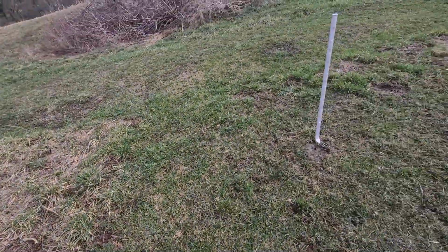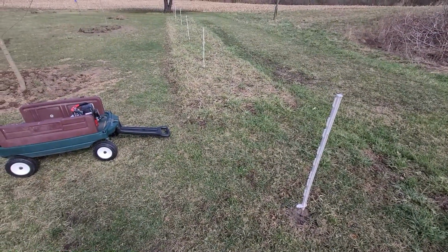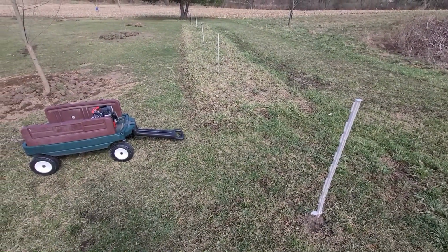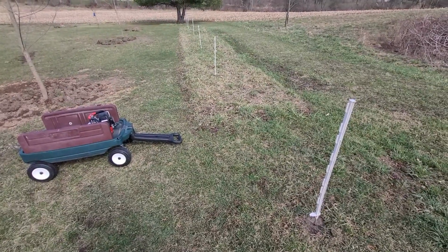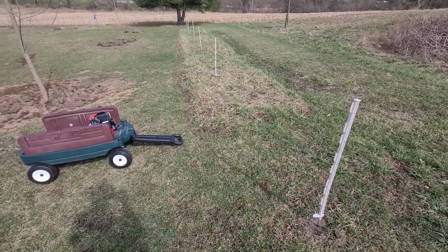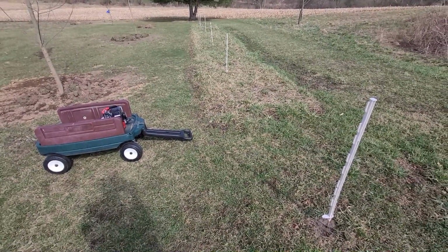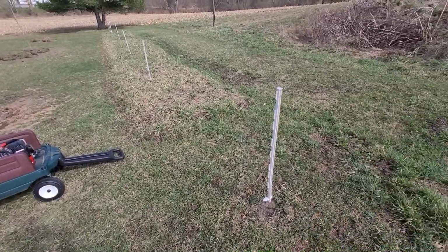Okay, we are out here at the end of the field. I'm going to be planting 6 trees down this line where I have these white stakes pegged in. I used these white step-in posts just to mark where I wanted the trees so I could walk all around the property and decide whether or not it was a good positioning yet. But I do like where I put them, so I'm going to keep it.